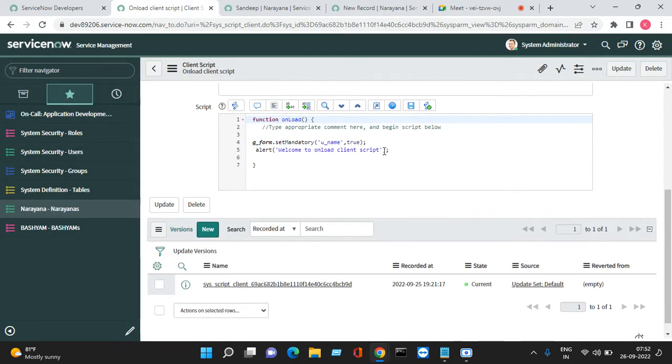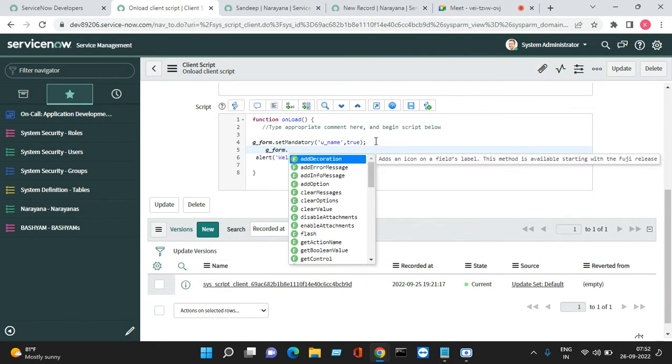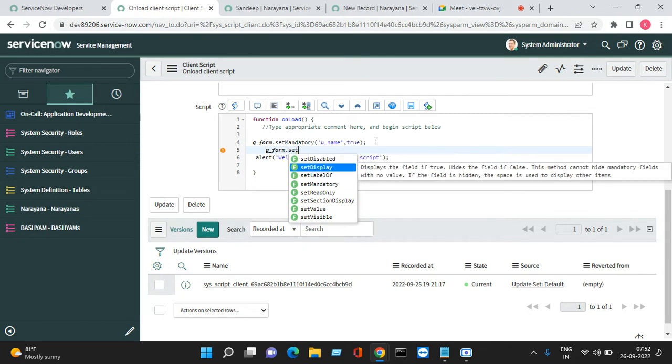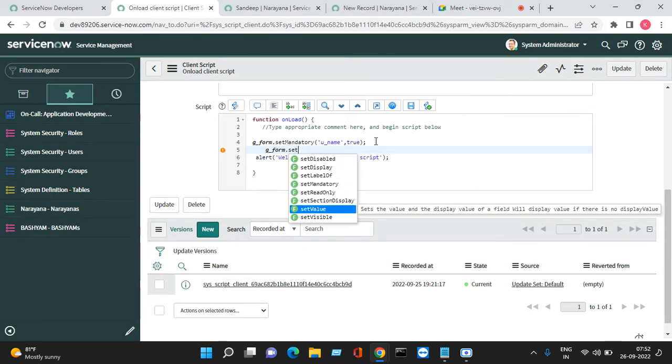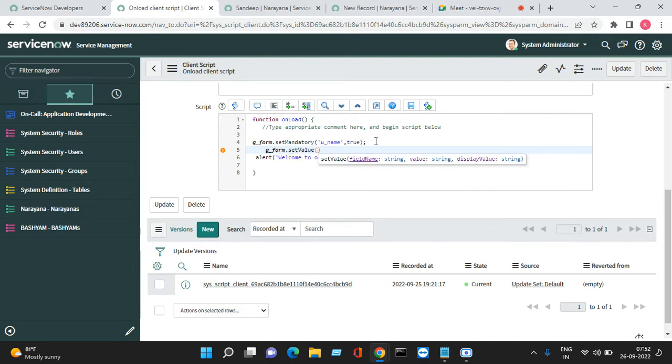So if you want to set the value, we can use the same thing: g_form dot set value. See, it sets the value and the display of the field if there is no display value. If you see, it will ask for the string value, what the value is and what the display value is.